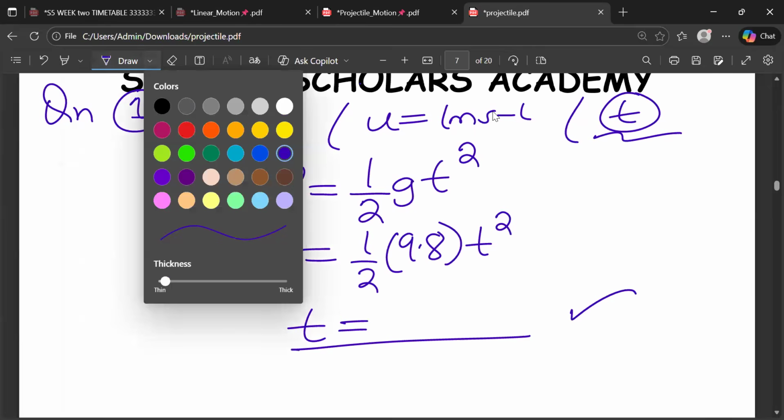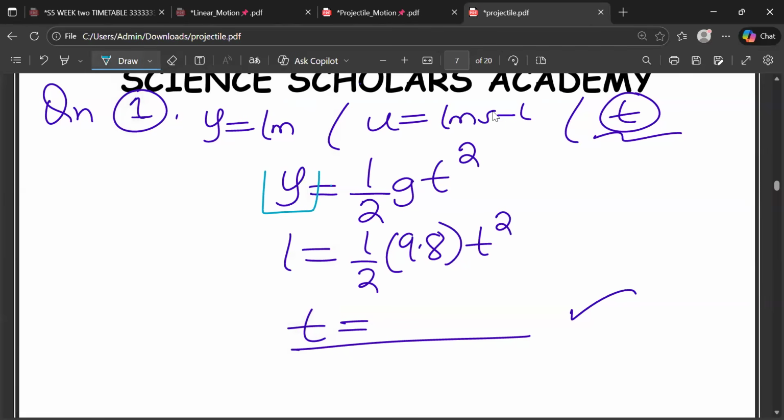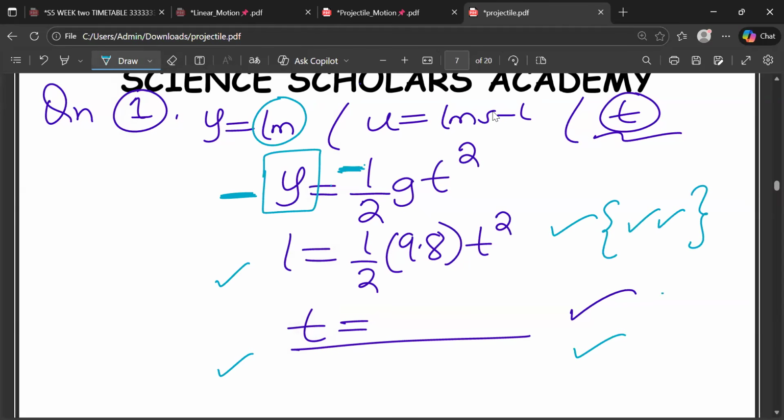I told you that those people who may decide to put here negative because they say this 1 meter is below, when they put here negative, they're supposed to put here what? Negative. You get the point? When they put here negative, even here it's what? Negative. And so the negative cancels and they come up with this step and get the same answer. Just always make sure in mathematics that you substitute well. When you substitute well, you can just show a few evidences of working your computations and then you write your final answer.